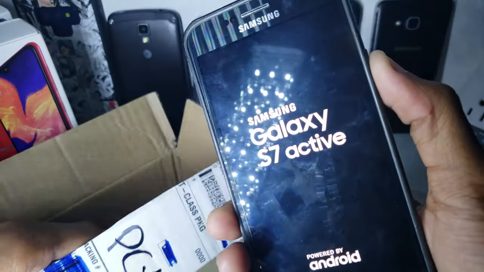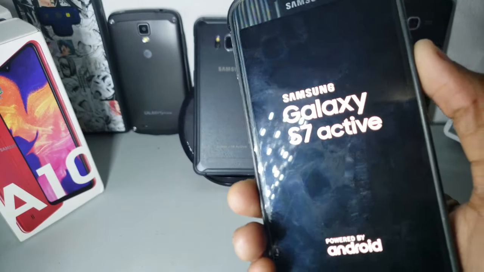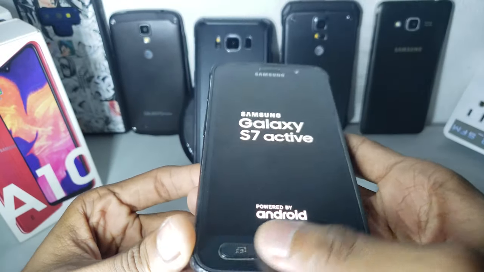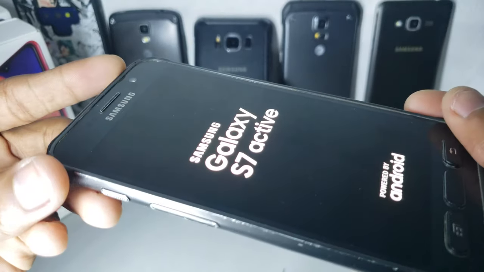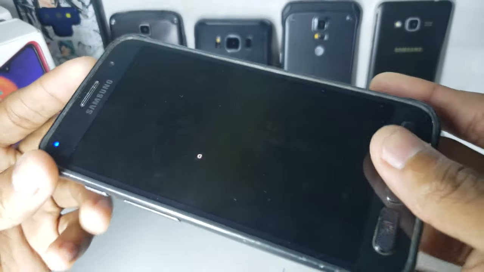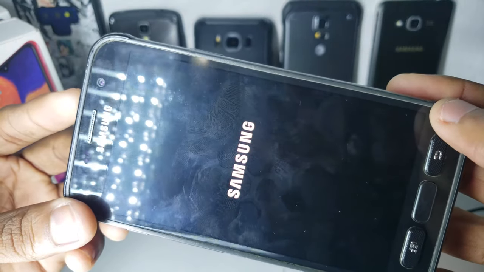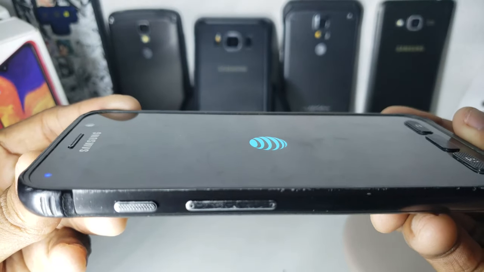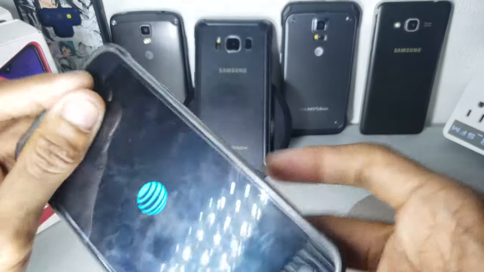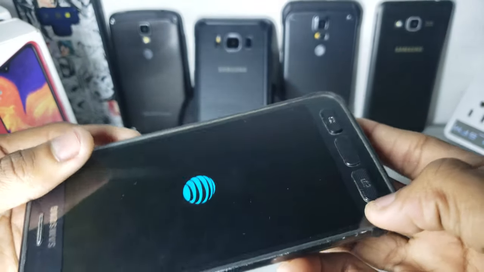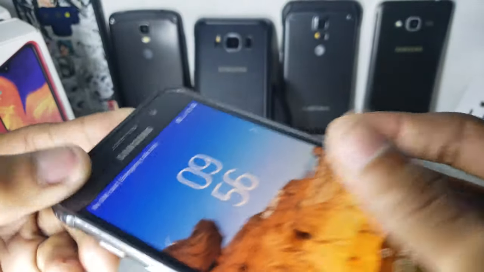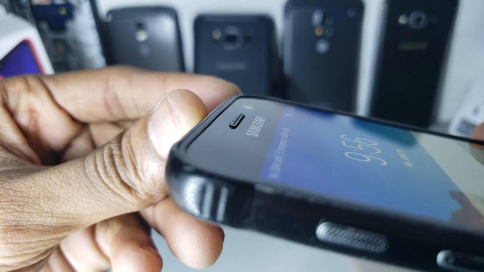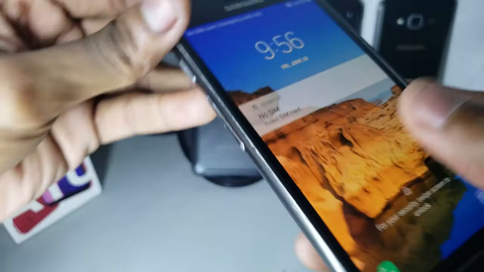This is the other phone. This is the S7 Active. I did not turn it on. Well, actually I did. I tested the phone, of course, to make sure that everything works, and it works, but it has the same thing. It does not have the plastic layer. The other S7 Active that I had before, the first one that I had, that one has the plastic layer, but it was so beat up, man. It even had the pink lines on it. But this one is clean on the screen, but the issue is it does not have the plastic layer. It feels, look, the speaker, you see this? Yeah, the speaker is sticking out.